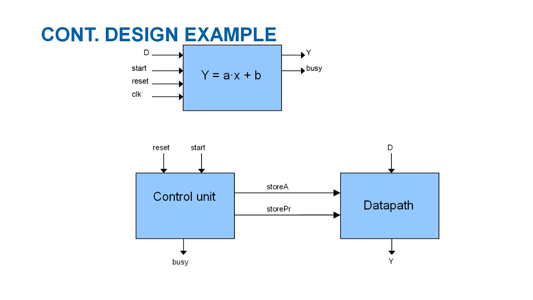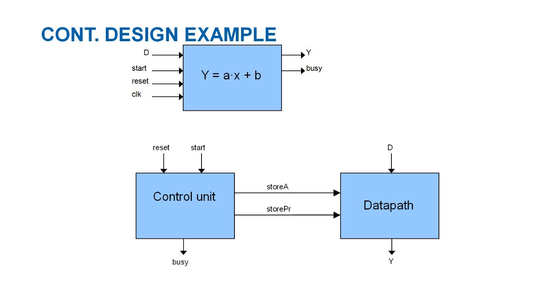So when we implement this, it means that we can actually break the finite state machine with DATAPATH into two. On one side we have the control unit, on the other side we have the DATAPATH. To implement the control unit independent of the DATAPATH, we only need two signals coming in and one signal going out. We also have some other control signals that are being emitted from the control unit into the DATAPATH to control the operation of the DATAPATH.